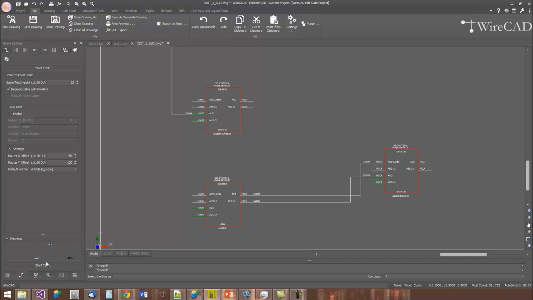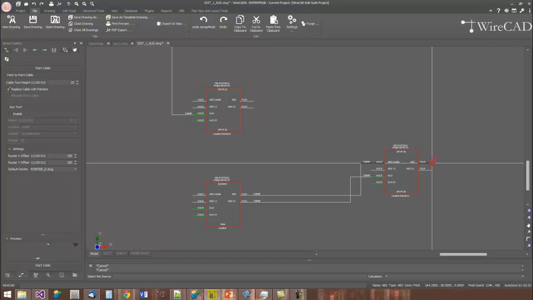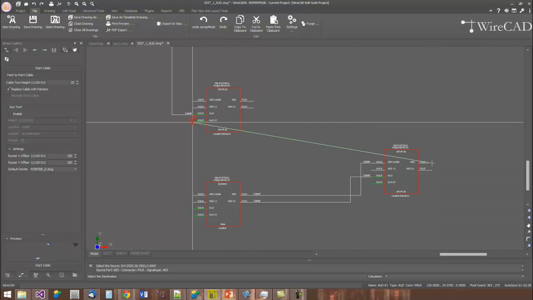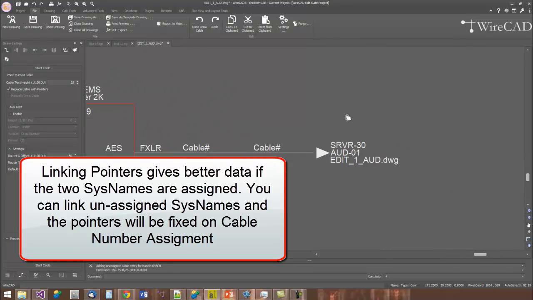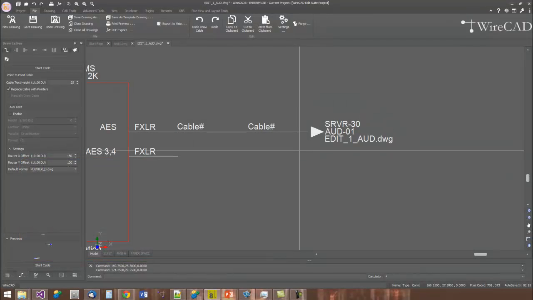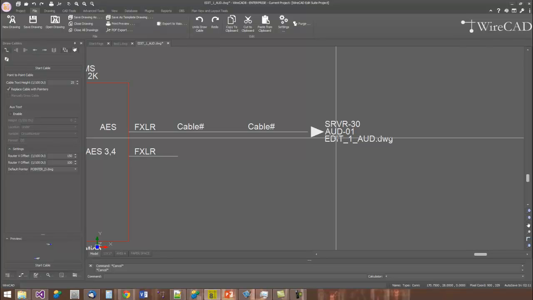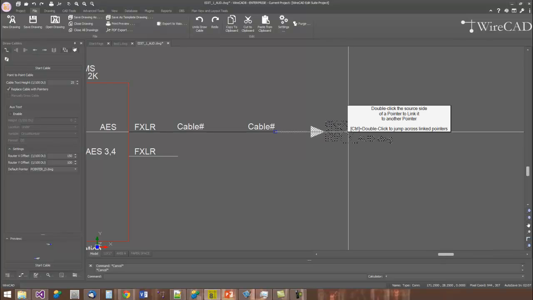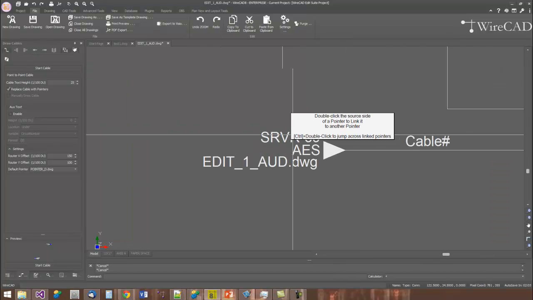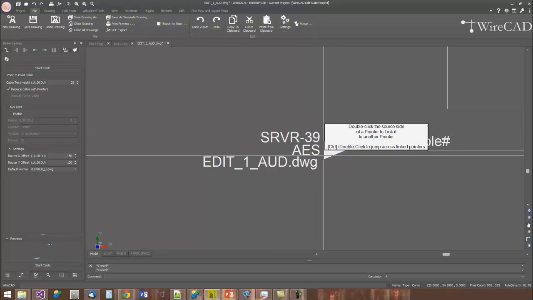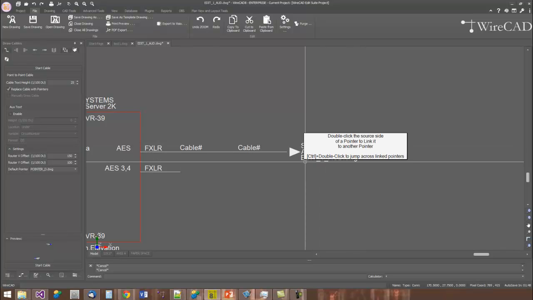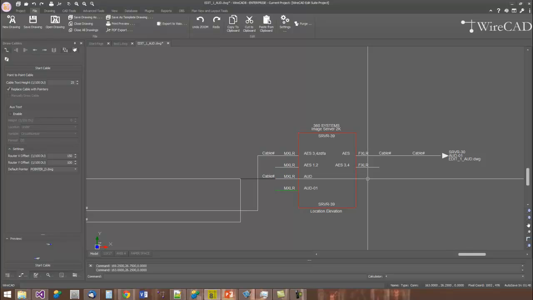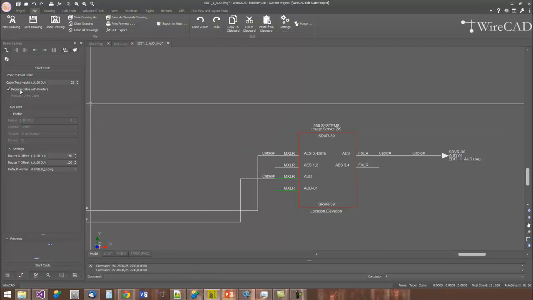Now I simply draw the cable. I click the Start Draw Cable function. I select the source or the output, followed by the destination or the input. Instead of a cable, pointers are placed, and those pointers are automatically linked for me. Linked pointers, as we know from other tutorials, can be traversed. Control double-clicking the pointer will take me over to server 30's audio 1 port. Here we are. And control double-clicking this pointer will take me back to server 39's AES port. If the drawing that we're pointing to isn't opened, it will be, and then we'll be transferred into that open drawing. But for purposes of this discussion, we're creating on-sheet pointers, and we can do that using the replace cable with pointers function.